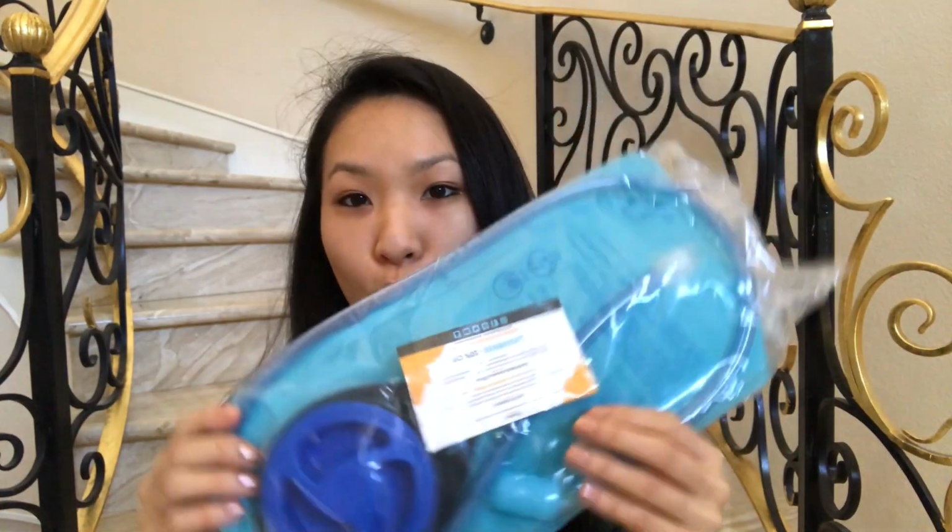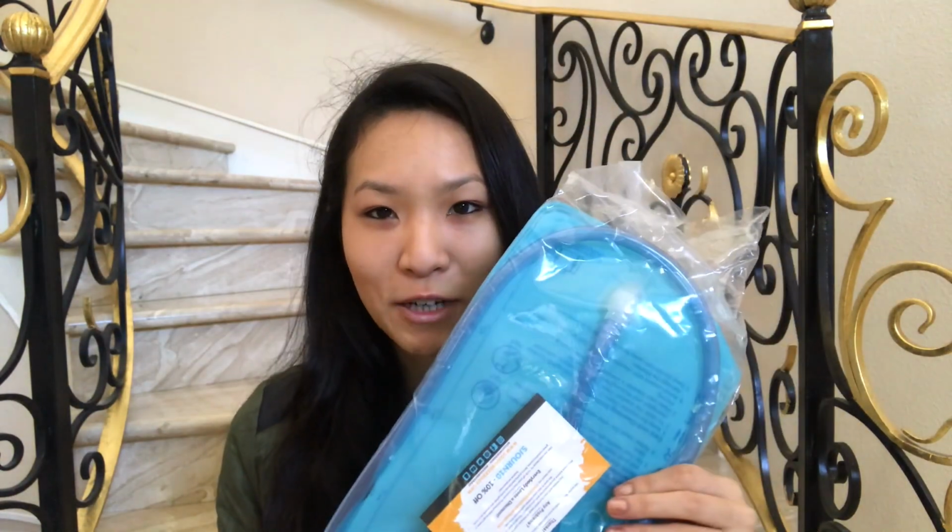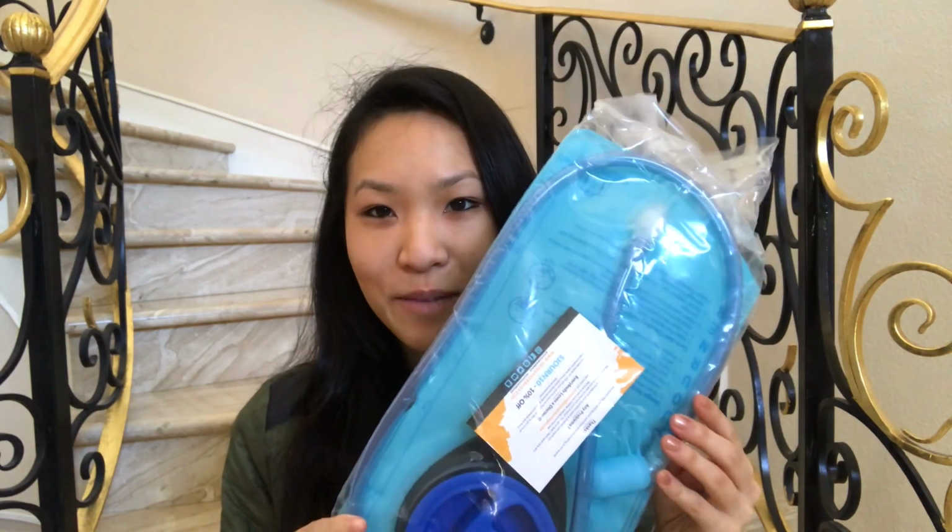This is a 2-liter water bladder, BPA free, antimicrobial, and it's also FDA approved. I'm going to clean it out and show you what the process is like. First off, let's just open it. We're all doing this together, guys.